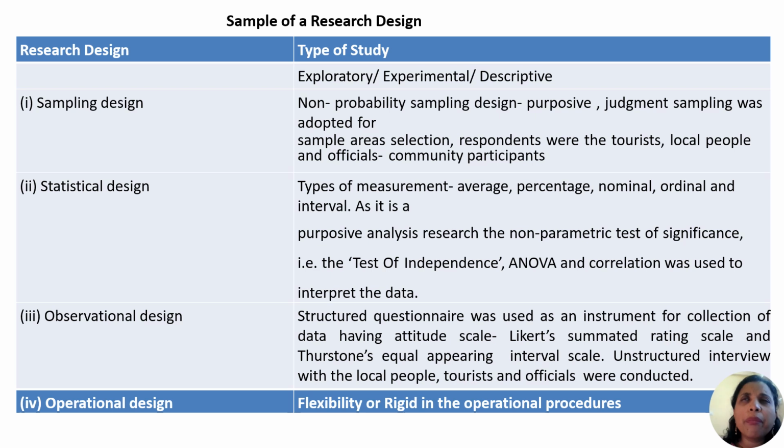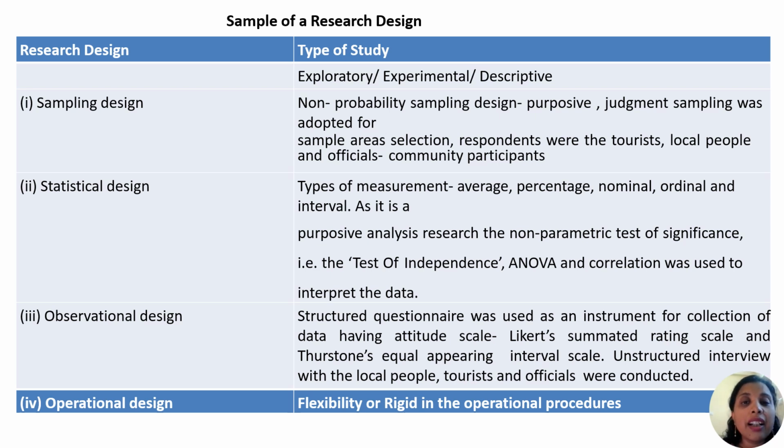A very easy example which my professor used to give me is when you go for your blood test, the doctor asks you to give a sample of your blood so that they will do some tests on it. In the same way, whatever you're planning in your research, you need to define on whom you will be doing the study, whether it's on human beings, on animals, or on any kind of variables, say abstract variables, and how you will be collecting your data, which is through your sampling design. The respondents and participants in your study become your sample.